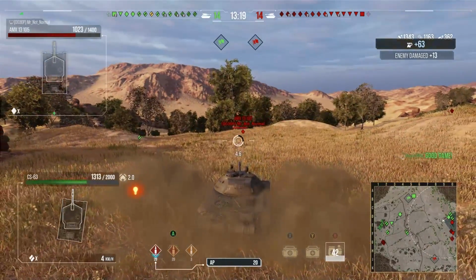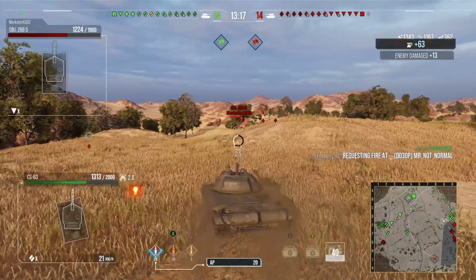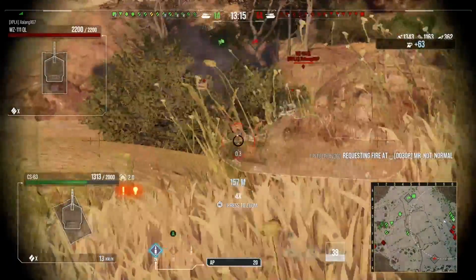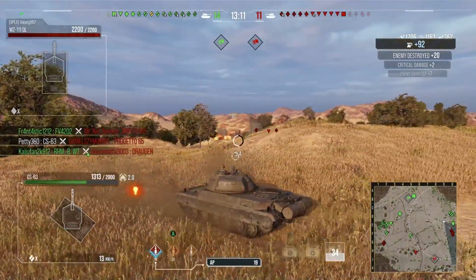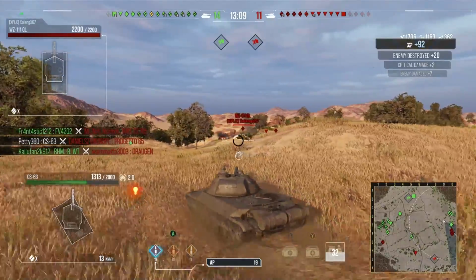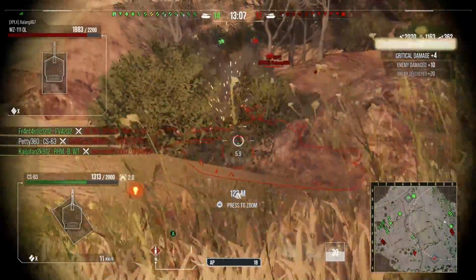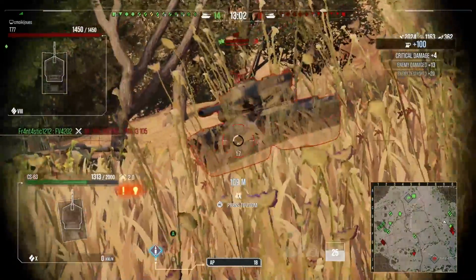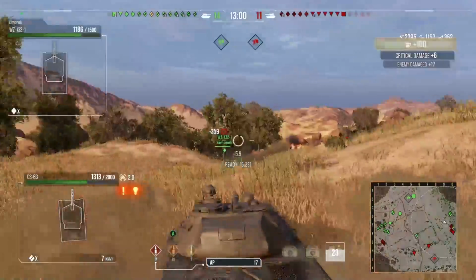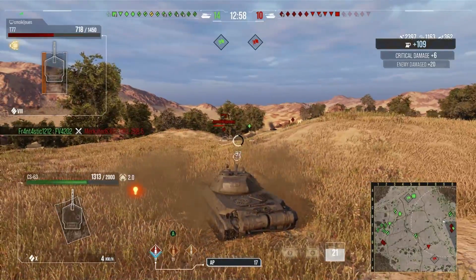The 13105 YOLOs, bounces one, pens one, and then gets out of dodge. We've got a lot of their team in front of us. We managed to shut down the Progetto 65, and we're just going to try and put this gun to use because we have such fantastic DPM. So we really want to make the most of it. We don't want to be sitting on our heels. We don't want to be twiddling our thumbs. We want to try and help our guys out as much as possible.